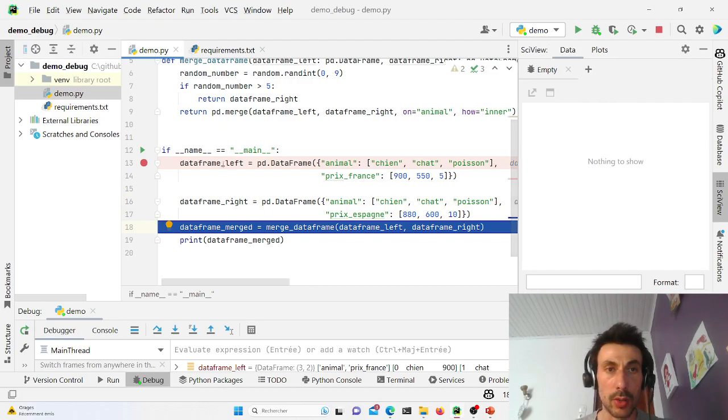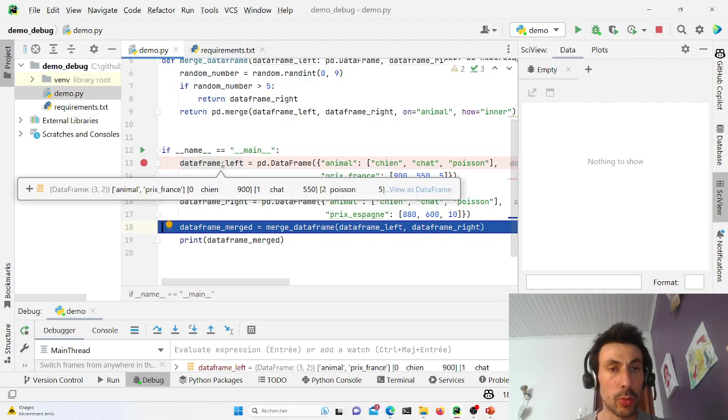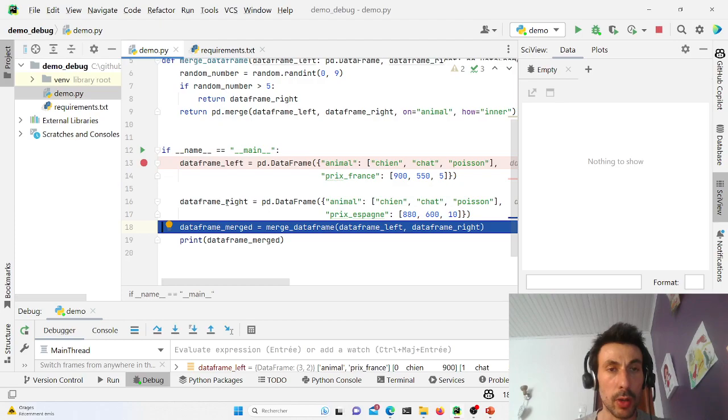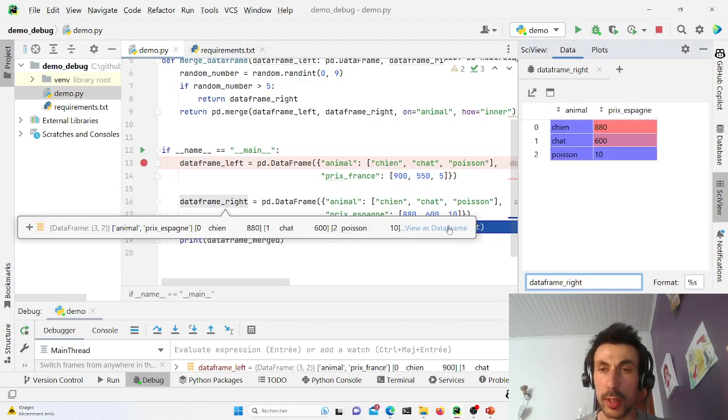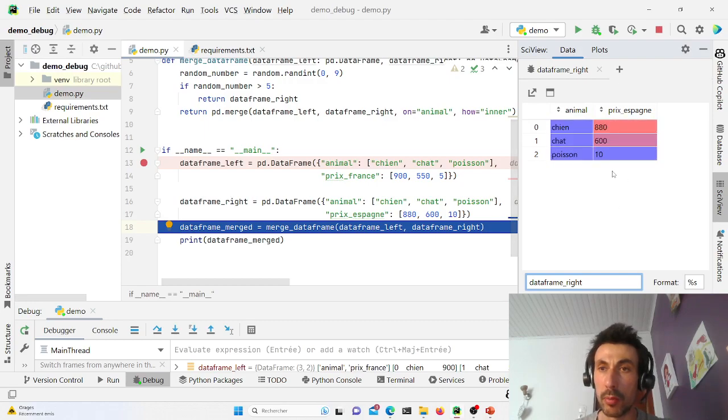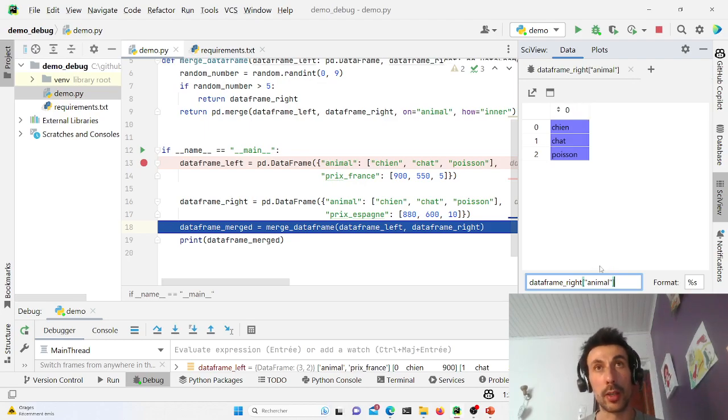their values, and I can even go further and click here, View as DataFrame, and see the details of the data frame. I can even filter my data frame, and it will work. For example, here I'm going to filter on the animal column, and I'll get back only my column.